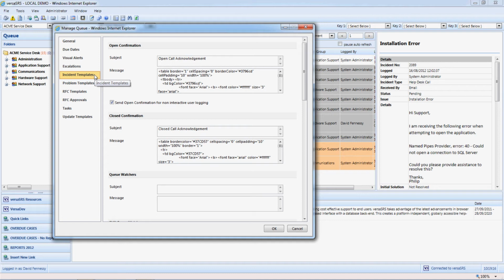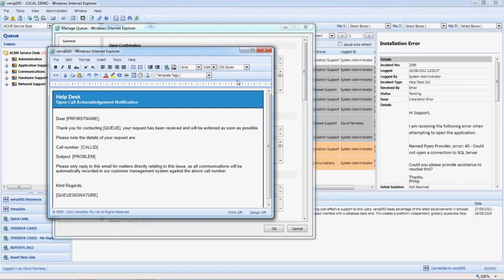Within the system, versaSRS has the context of templating of emails that will be sent out to system operators to ensure that they are notified of what is occurring within the system. Additionally, automatic emails are sent out as soon as a ticket is logged out to the requesting party in what we call an open confirmation email. These are set within the open confirmation space here, and by double clicking will allow you to create your own open confirmation email message. As you can see, you can create any colour theme that you like, you could insert logos or any style that you choose.